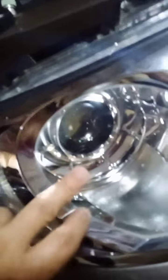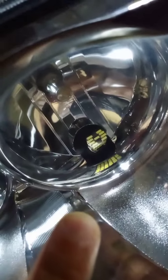Okay guys, now we go to this part, the headlamps. We will also change the stock bulbs, the halogen bulbs, to LED. The stock bulb to change is the low beam, the one in the projector right here. This is the high beam. By the way, I also changed the park lights to LED there.